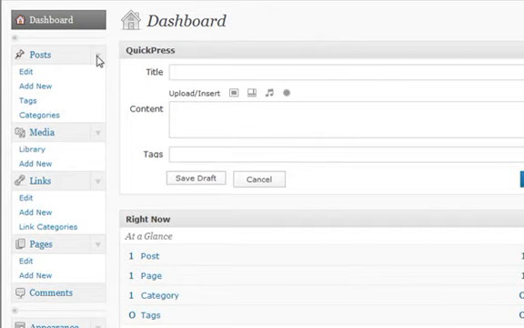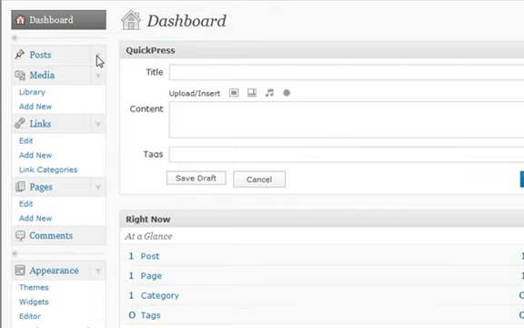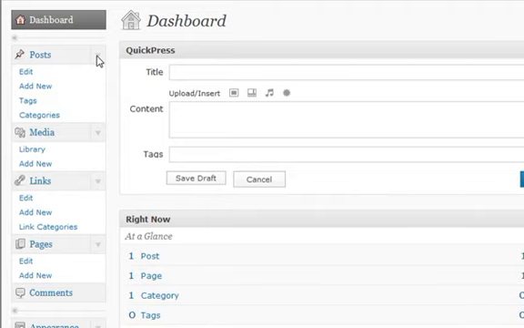Now you have the wee arrow here. If you didn't want to see the subcategories, click it, that will disappear. Re-click it, that will show you can edit a post, add a new post, your tags and categories. You have media, where you can upload pictures to your library which can be entered into WordPress blogs, create links, link categories.